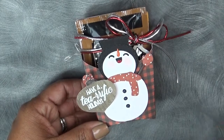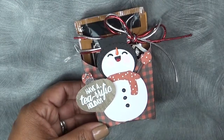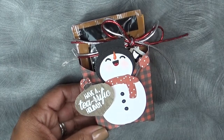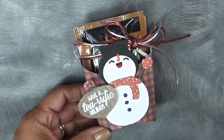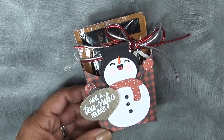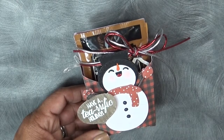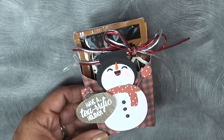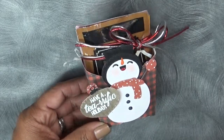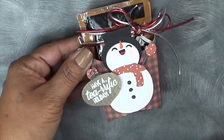That is it everybody. Don't forget to head on over to my blog at www.creativetimeforme.com to see what the rest of my amazing team has for you today — they have some really adorable treat ideas. Also don't forget to see if you were the winner of yesterday's giveaway. I am giving away a $25 gift card to my store every day this week, so leave your comments on all of our blogs today for a chance to win. Thank you so very much for tuning in — have a fabulous day everybody, and we will see you back here tomorrow. Bye bye.